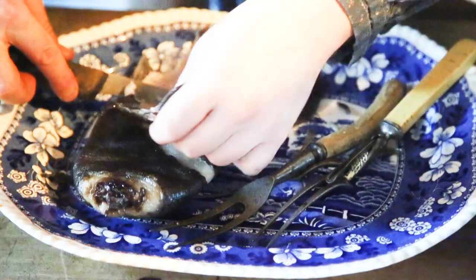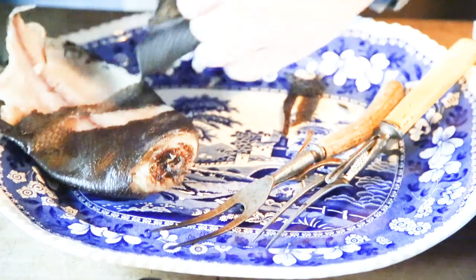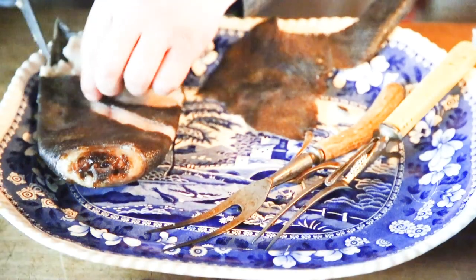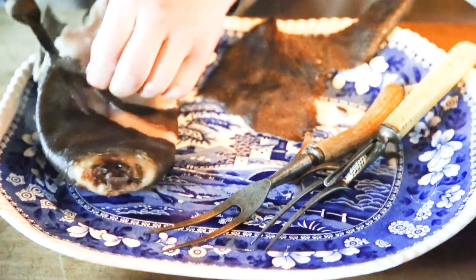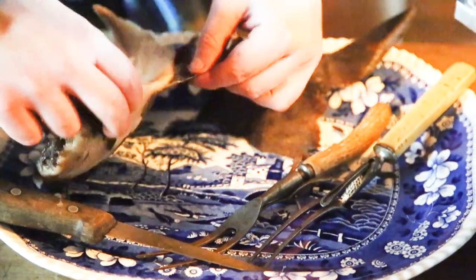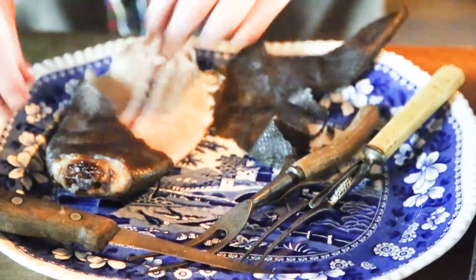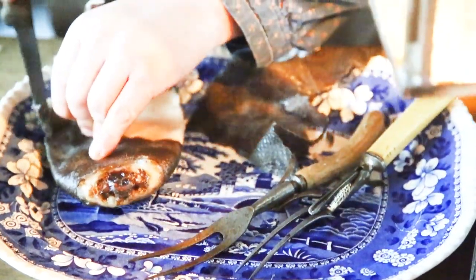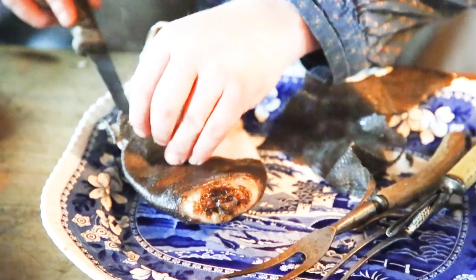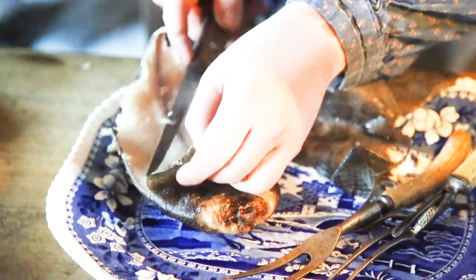Oh, that's good. You want to take this home, right? Yeah. Is it like leather? Yes, the outside is. The inside, it kind of smells like lobster to me. It's not fishy at all. It's supposed to be very fatty like beef. It is more like marrow.